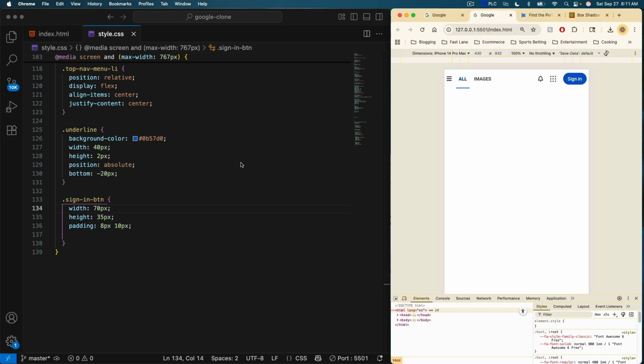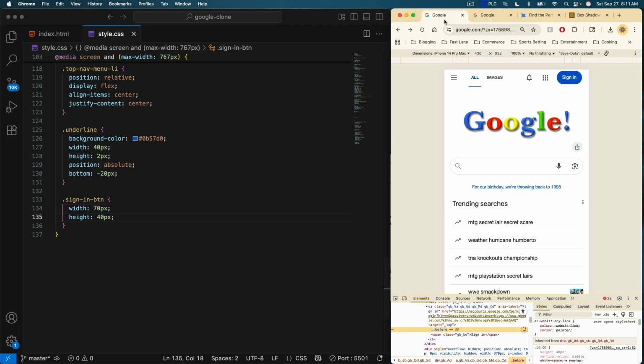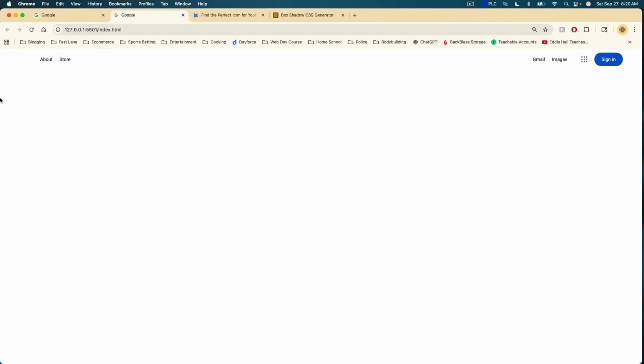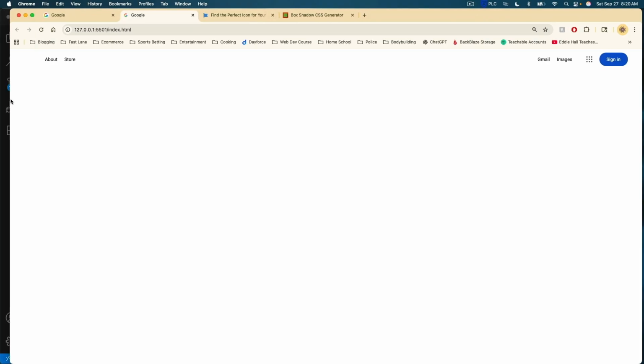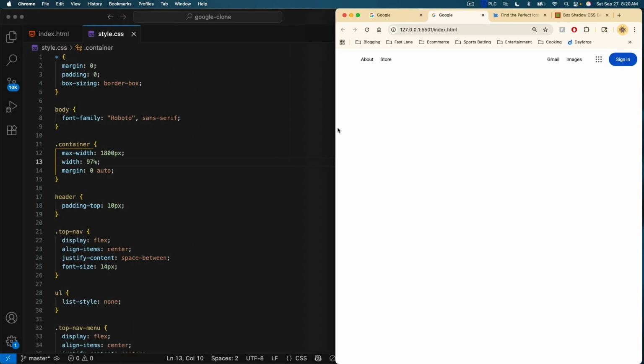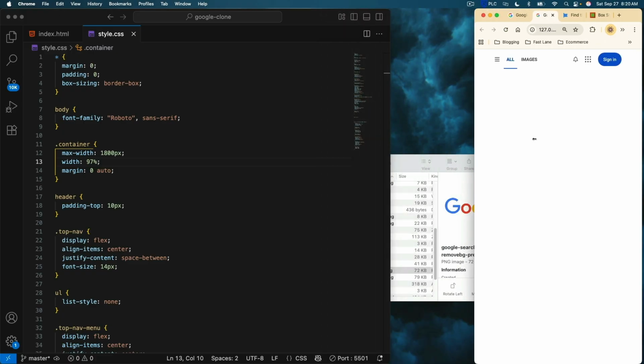It looks like theirs is so much fatter though. How did they do that? 45? It's more like circular and fat. So maybe just 40. All right, we'll keep ours like that just to make it a little bit different. Padding, get rid of that. Let's see, and then they have like weird spacings. Like this is over here, this is further away. All right, so we started here, desktop, go down, down, down, down to mobile screens.